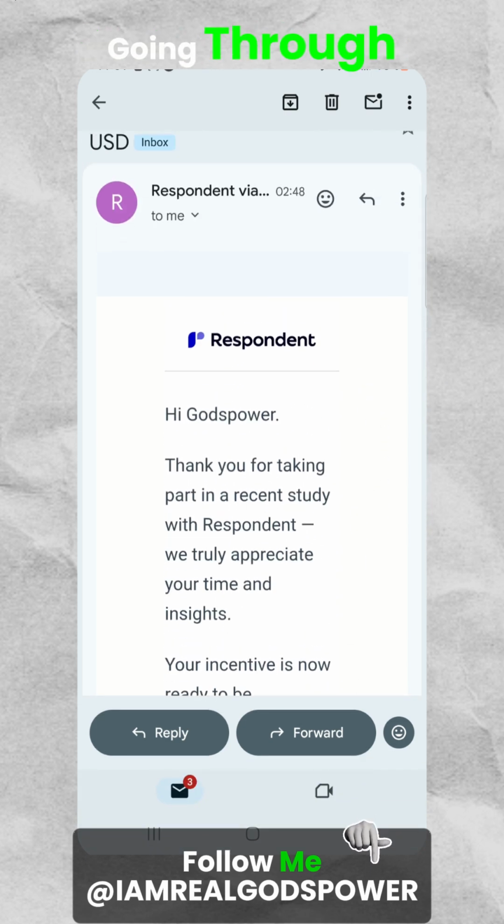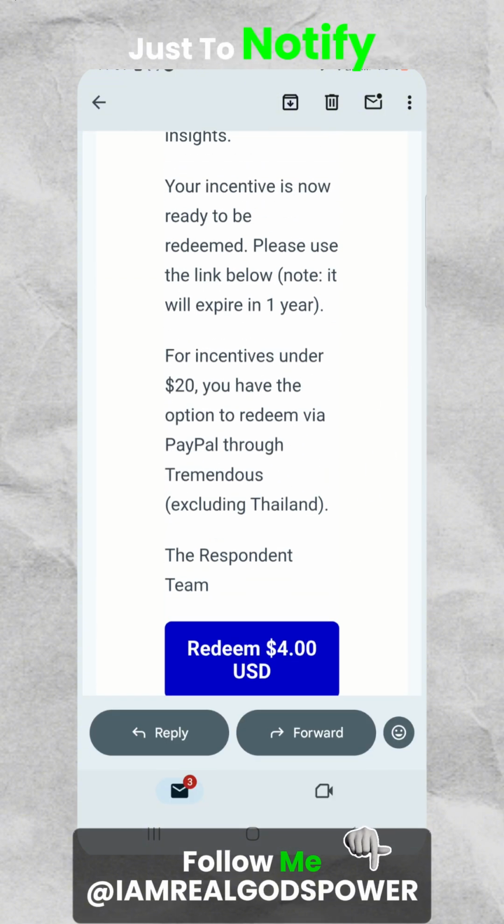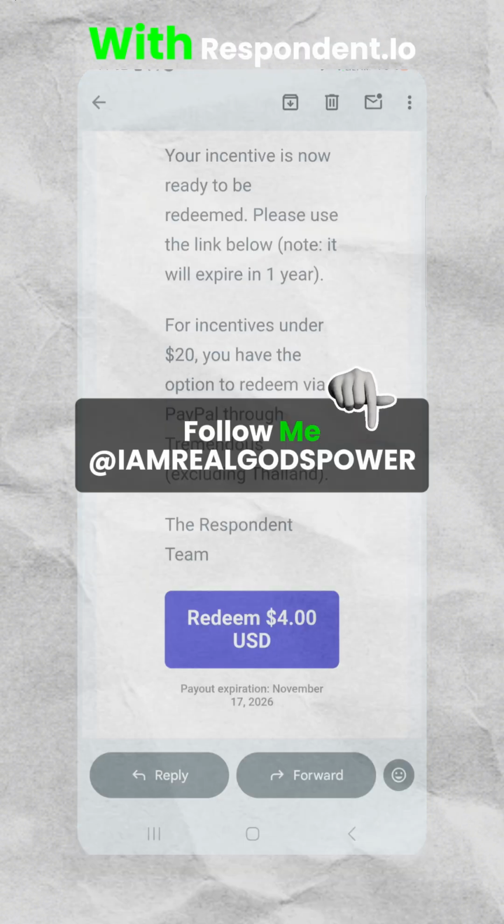Sometimes some of you are going to have this issue like, but I have entered my PayPal account, am I going to still receive the money into my PayPal account even if my PayPal account has a problem? You don't need to worry. They will not deposit the money directly into your PayPal account. They will give you an option for you to be able to redeem the money with other payment methods. So that is just to clarify this issue if you are having problems redeeming your money from Respondent.io. So you know now multiple ways that you can use to redeem your money with Respondent.io.